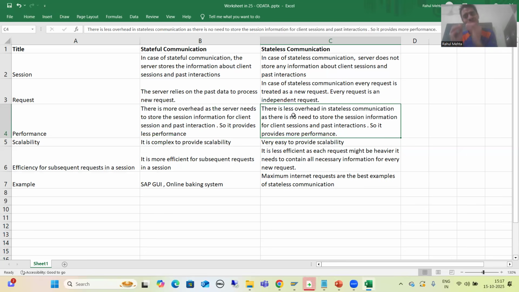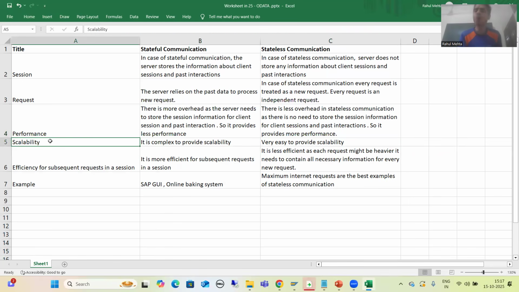That extra overhead is not there. That's why it provides good performance. And you can see OData is based upon stateless communication. So OData always provides good performance. We can handle any number of requests because every request is treated as a new request itself.